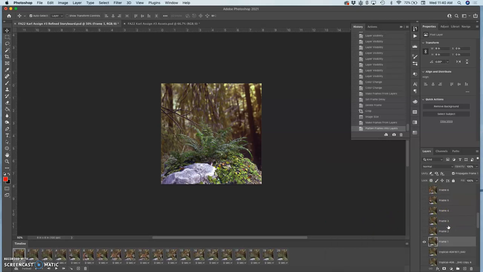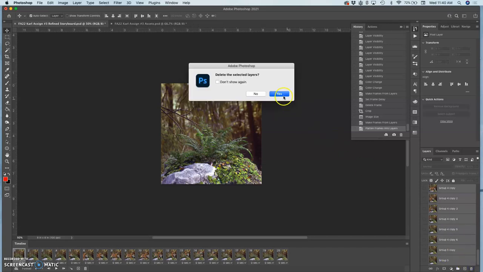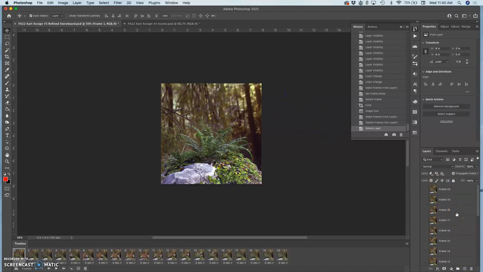What you then get in your layer window is a whole new stack of frames. And then you can erase all the layers underneath. Once you've done that, your timeline and your layers will match exactly. If they didn't before, now they will. Right? So if you did any animation on the timeline, now that's reflected in your layers as well. All as 100% opaque individual layers that fill the frame.